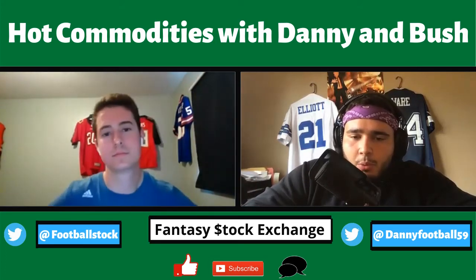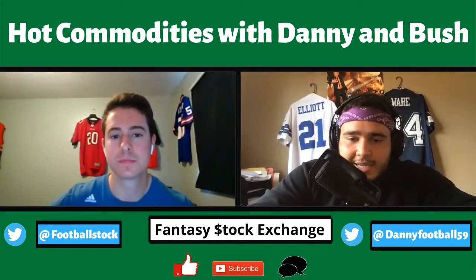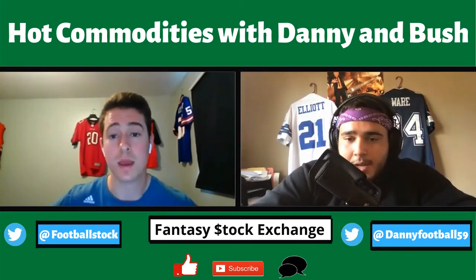a huge volume portion. Again, we mentioned Eric Ebron left in the offseason. There is going to be a clear role for him. It's going to be him, Jack Doyle, T.Y. Hilton. Like, who else is going to catch passes from Philip Rivers? So overall, I really like the value that Michael Pittman is able to provide, especially as he's going to step in as the wide receiver 2 right away, and possibly if anything happens to Hilton, he could be a decently high volume wide receiver 1 in that offense, and you're getting him here at round 13. It's a slam dunk.